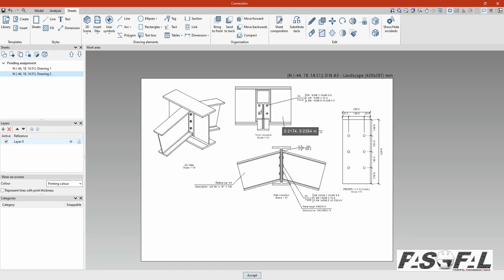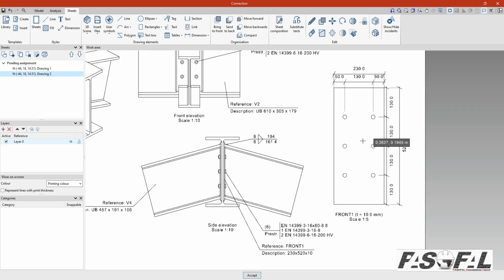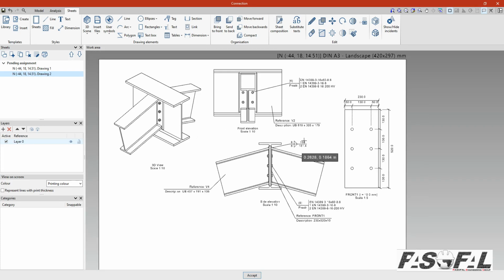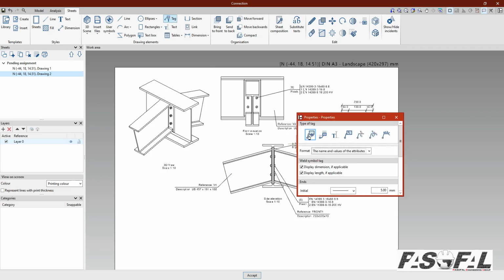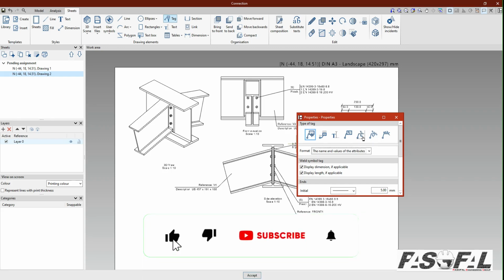So you have, let's say, the front view, side view, and also the plates, along with the location of the bolts. If you want to improve this drawing, you have the drawing elements. For example, here I can go to the tag option, simply click on tag, and from here you have different options again. You have the automatic tag, you have from author, or from here you can tag with one text, or tag with one text again, and here you have tag with two vertical tags, and so on and so forth. So you have different options.